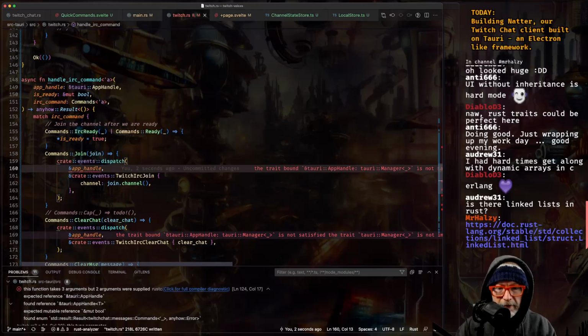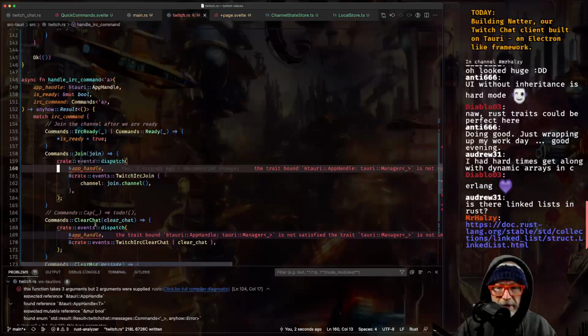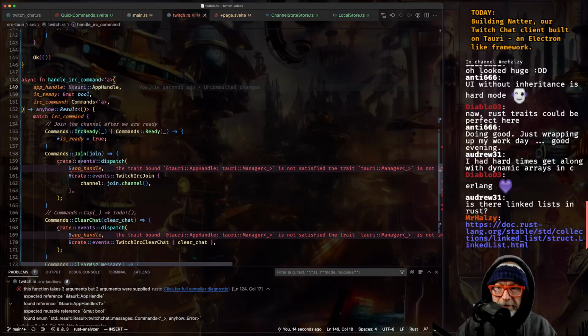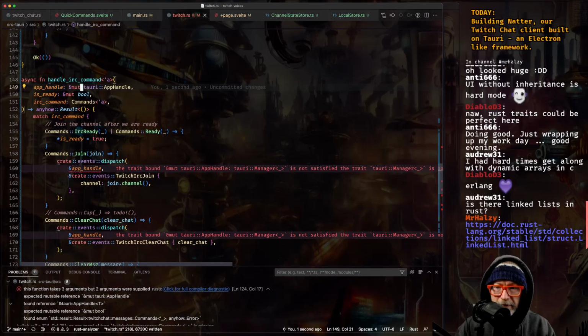Okay. The trait is not implemented. Does it need to be mutable? Wait, manager's not implemented for that?